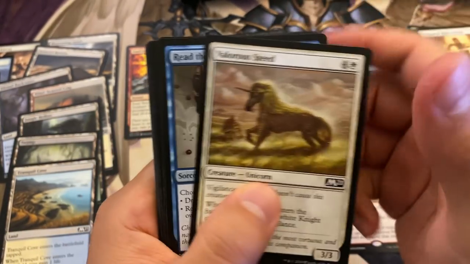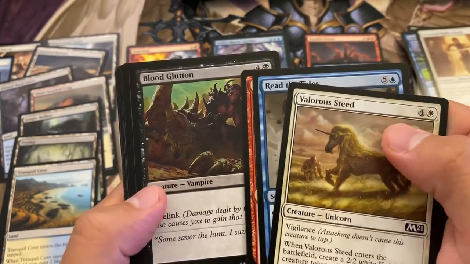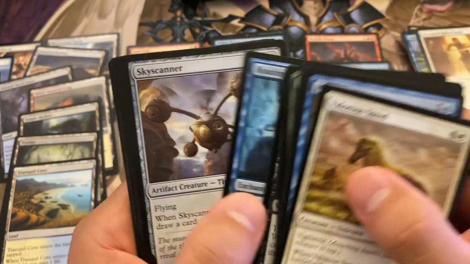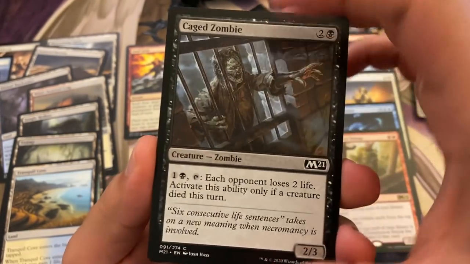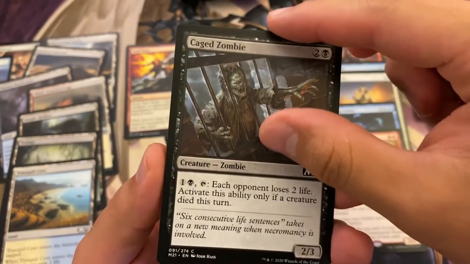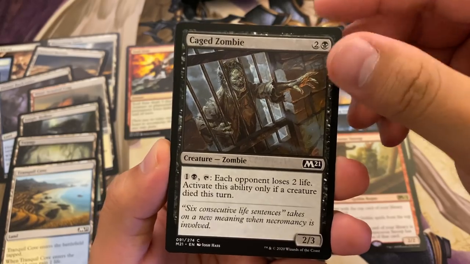Valorous Steed. We had a Throne of Eldraine. We had the exact opposite, and now we have a unicorn making a knight instead of a knight making a unicorn. All right, here we go. We have Cage Zombie. I think this card is great. This type of effect is so nice. 3-mana 2/3, great stats. And then we have an activated ability.